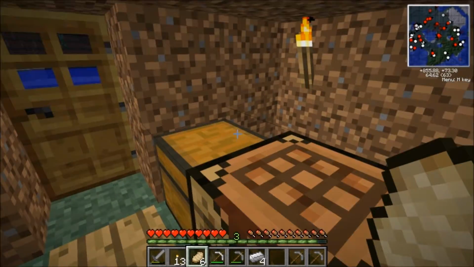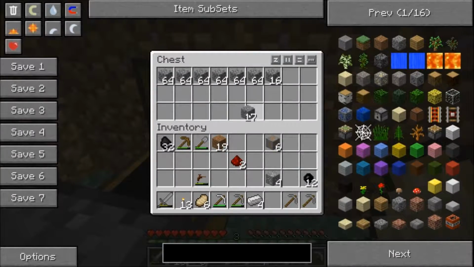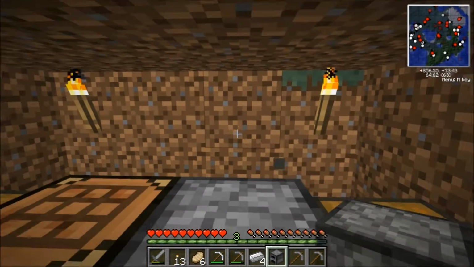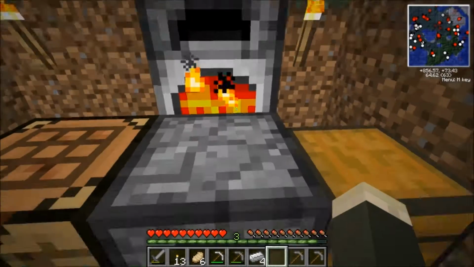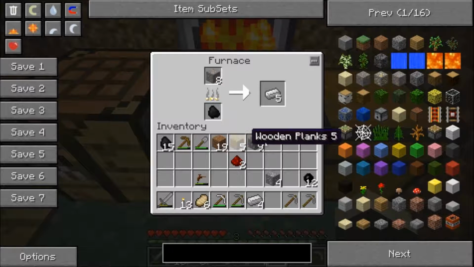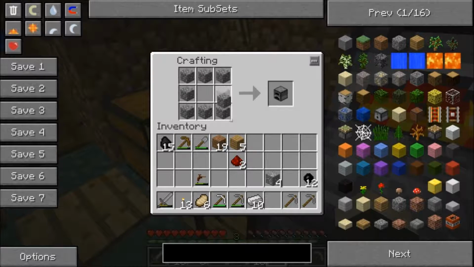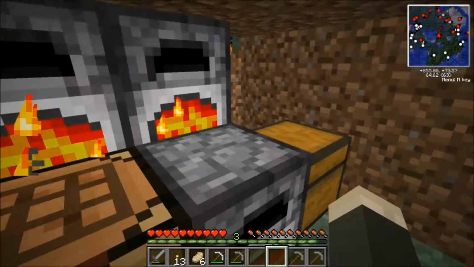And since I'll need it anyways, I'm just gonna make a furnace right now to cook stuff in, so that I can try to expedite this process because I'm running behind. Cobblestone is pretty easy to run. And I have to re-smelt this anyways.